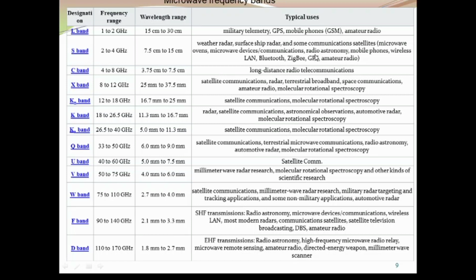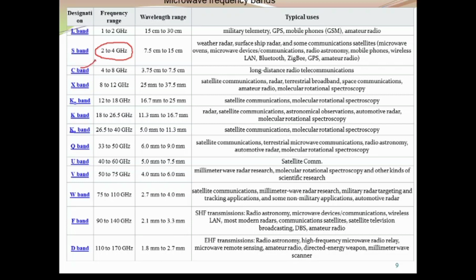Microwave ovens also use this frequency range, 2.5 gigahertz. So this S band is used nowadays for all the commercial applications. This is very, very important. We are using it now for all the commercial mobile, internet, whatever we have.